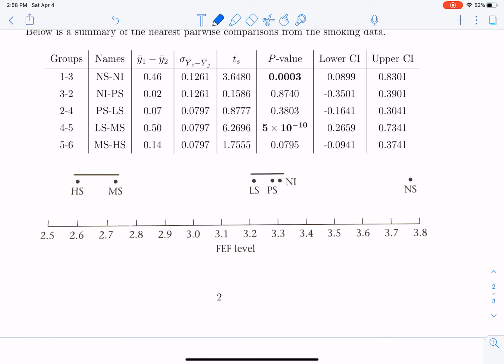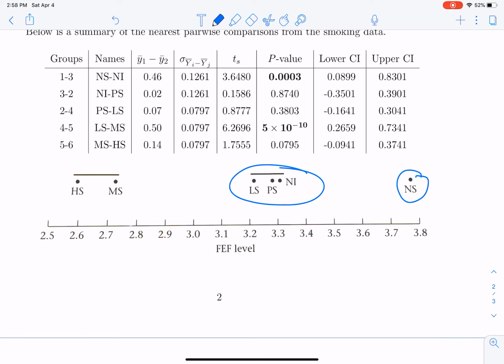The non-smoking group is statistically different from, say, the non-inhaling group. And because it's statistically different from the non-inhaling group, and then the other two groups have an even smaller mean, then it's statistically different from all three of these groups. So that mean is different for the non-smoking group than it is for all three of those groups. And then those three groups, I put a line over them to signify the fact that they all are about similar. We cannot accept the null hypothesis, but there's not a statistically significant difference between them.